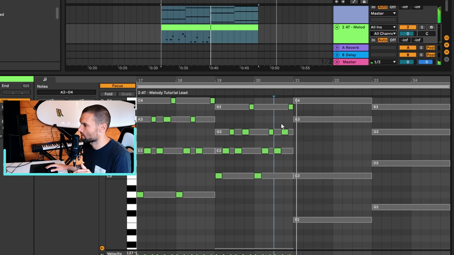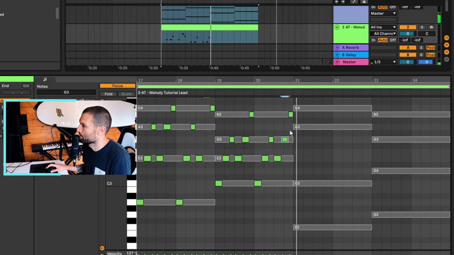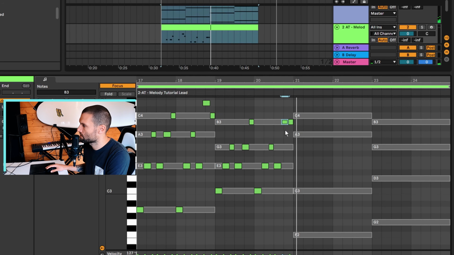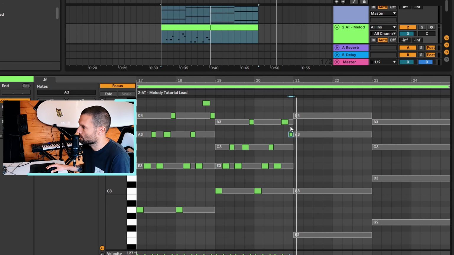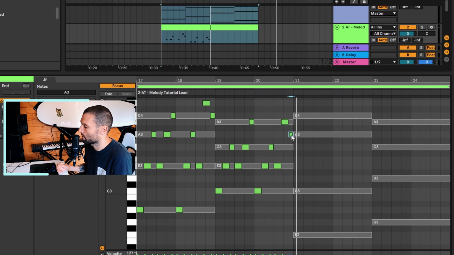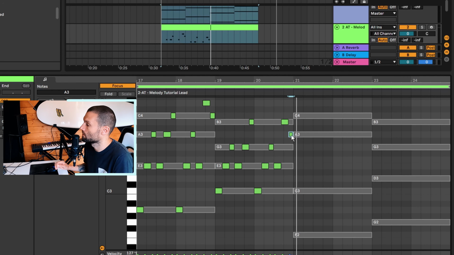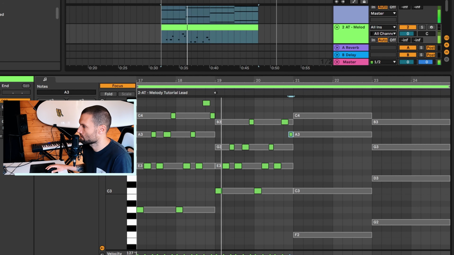Okay, but now we want that. And on this one, move this note up to the B, and this one we're moving down to the A. Now there's no A inside this chord, but I know that it's a safe note to use in the key because we're in the key of A minor. So that A note is pretty much going to work with any chord in A minor just because it's such a stable note. So now this melody sounds like this.